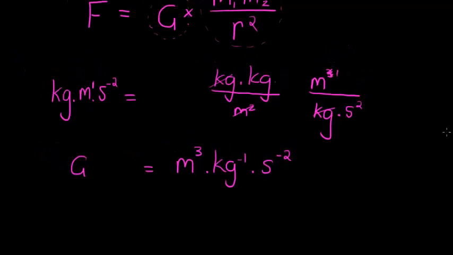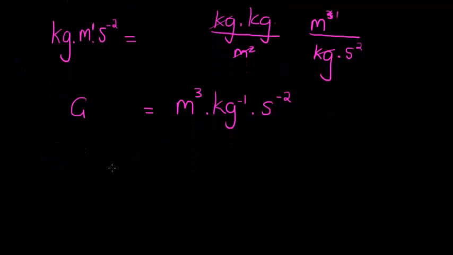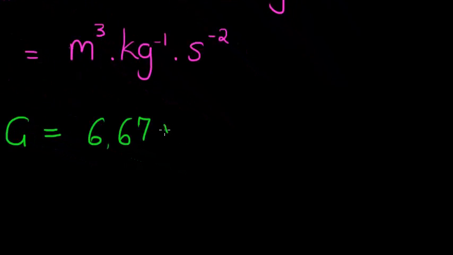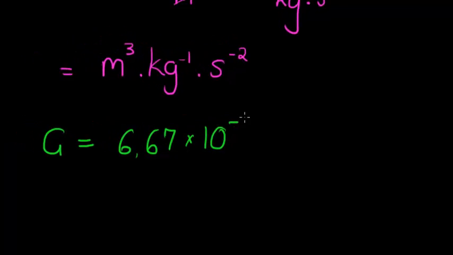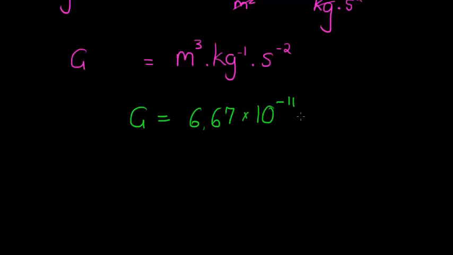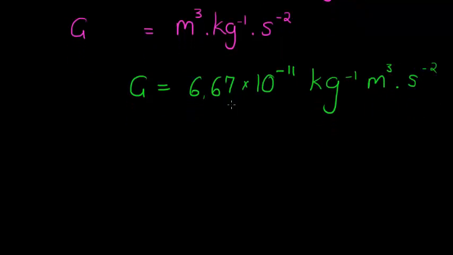What is that number? Now, using experiments, the value of that constant was determined as G is equal to 6.67 times 10 to the power of negative 11, with the units, let's start with the kilogram to the power of negative 1, meter cubed per second squared. Okay, now I just want to show you another way of expressing the units. The unit can also be expressed in terms of newtons.